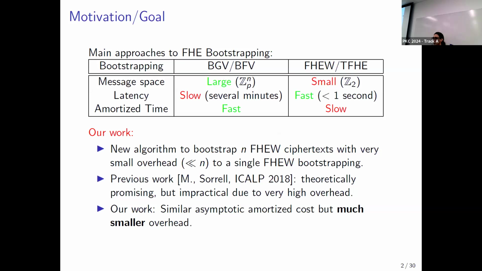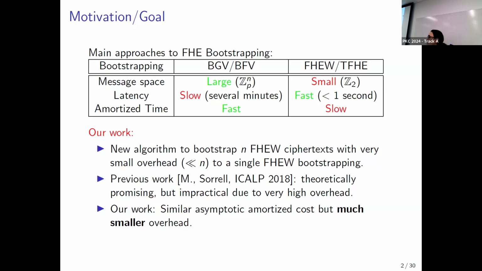As we know, FHE schemes are divided into two families of schemes. We have bitwise FHE schemes where messages are encrypted bit by bit. These are, for example, schemes like TFHE, and thankfully the talk before described TFHE quite well. We have another family of FHE schemes, which are BGV/BFV schemes. These are word-wise FHE schemes where a full message, or actually multiple messages, can be encrypted into a ciphertext.